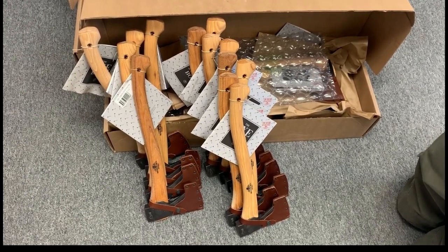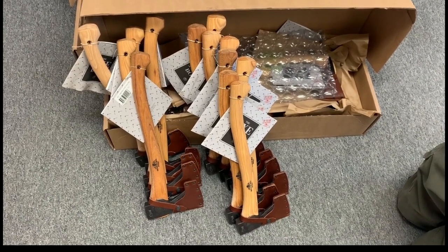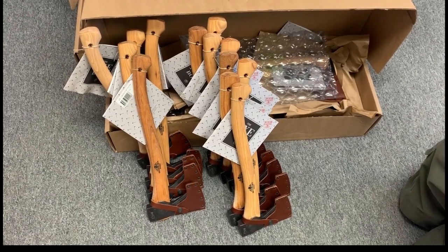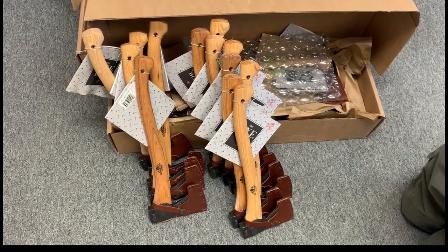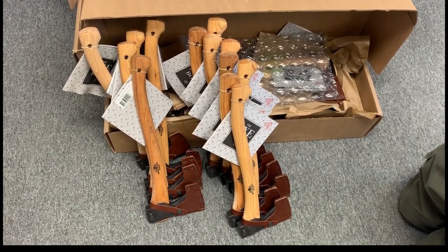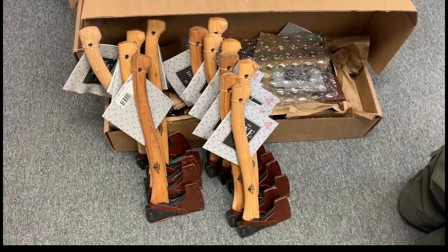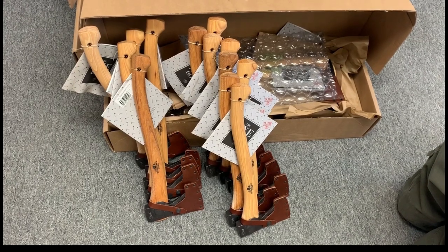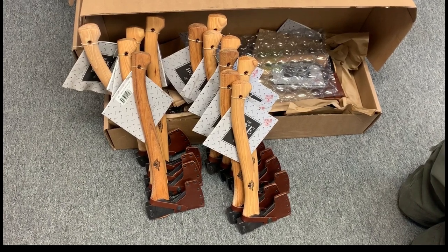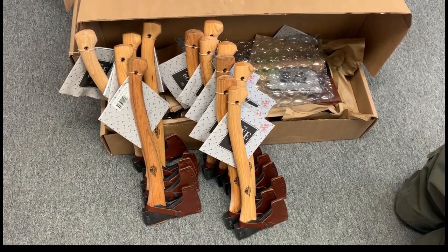We have a lot of stuff in. I'll give you a tip: we're looking at these small forest axes — Gränsfors — and there's never enough to go around. We hold back a few pieces of every model that are available in store only. So when the website shows out of stock, you can't order them on the phone or anything like that, but you can call and ask if they're available in the store and then come pick them up. That's because web customers will clean everything out, and when people come into the store it's embarrassing when there's a big open spot on the wall where there used to be inventory.